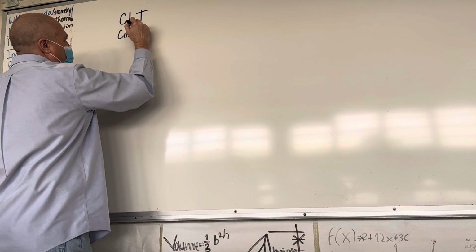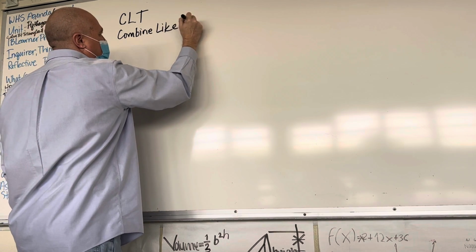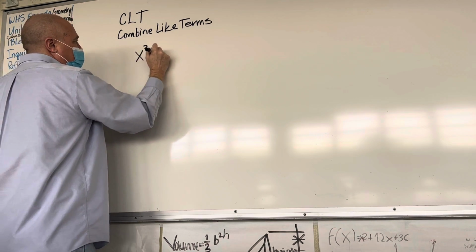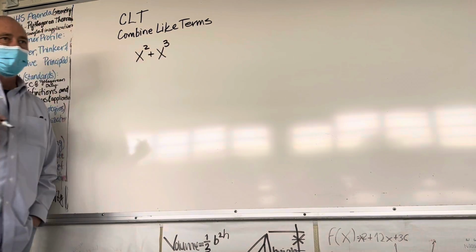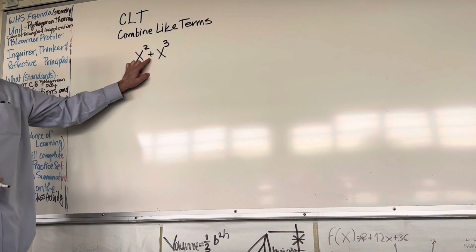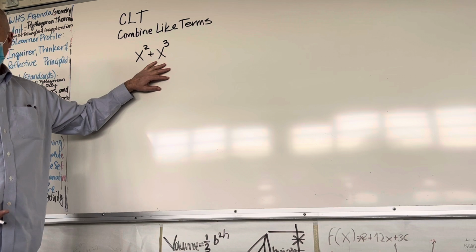Combine like terms. So, are these two terms like terms? X squared, or x to the power 2, plus x cubed, or x to the power 3. Are these like terms? Right? This is your question. Interestingly enough, it's the addition here, the operation of addition, that brings into this like terms discussion.